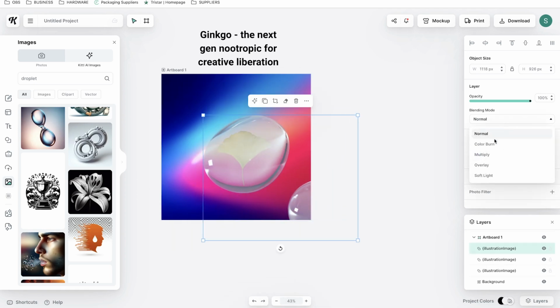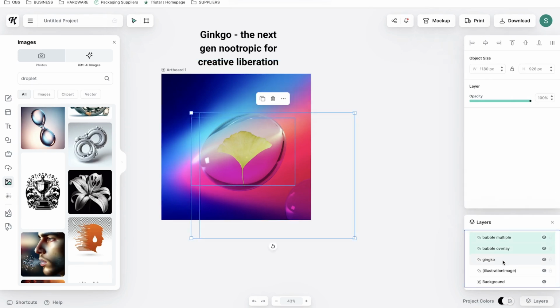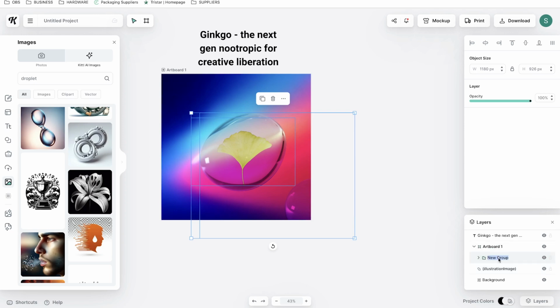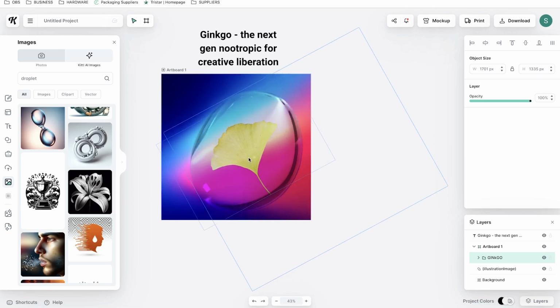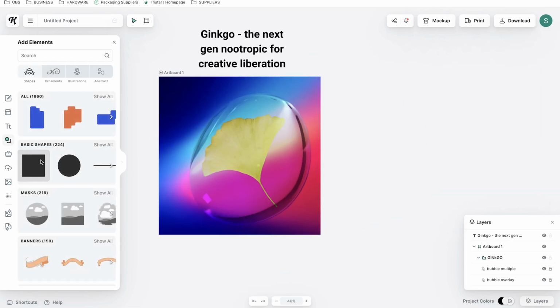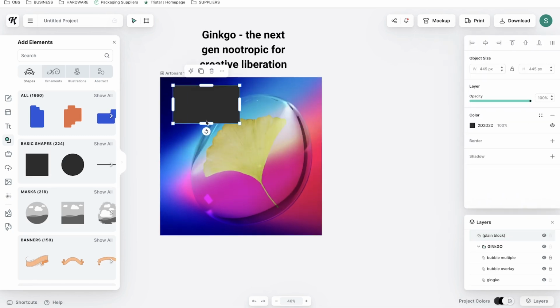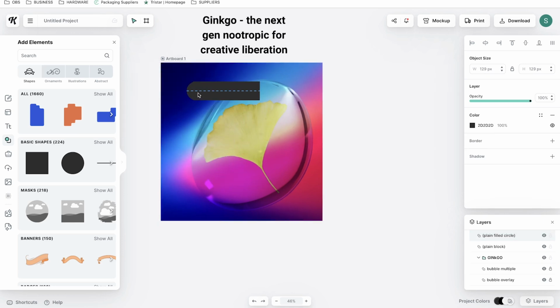I'll change the layer styles on the right hand side here to blend these elements with the background better. I'll then group them in the layers panel to make it easier to edit and move things around. Lastly, I'm going to reapply my copy. I'll call out the ingredient name clearly in a rounded rectangle, which I can create by combining a few shapes and grouping them. There are plenty of pre-built shapes to choose from. I just like the flexibility that this method gives.